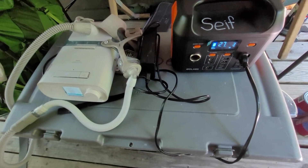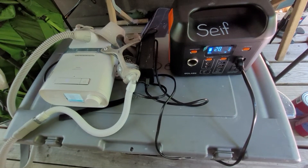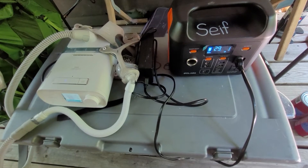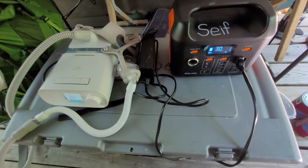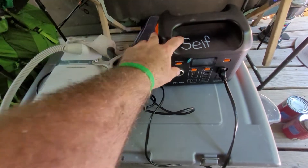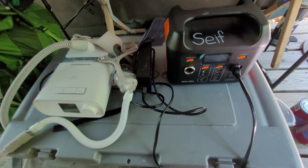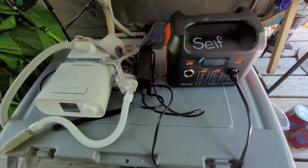Overall, I recommend this unit if you want to go for two or three nights on a single charge. You can get solar charging panels for this — it's technically considered a solar generator — but it's just way easier to take it down to an office at camp and have them charge it for you if you're in a place that has electrical service.